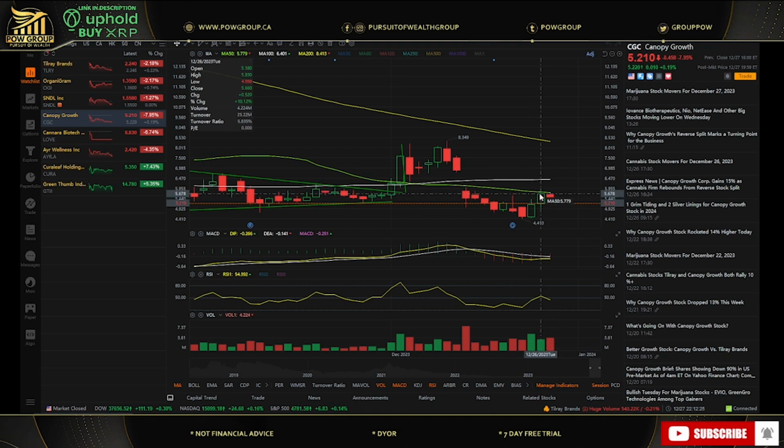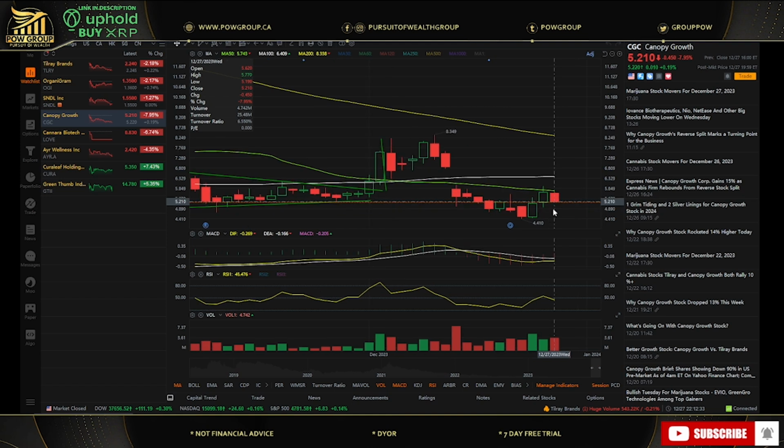We failed to close above it yesterday, and then today we closed near the low of the day, and we know that the S&P 500 is likely due for a healthy and major correction on the weekly time frame. We went from the lows there at 410 on SPX all the way up to basically all-time highs without even changing a weekly trend. We have no support, and like I said, we can see a pretty hefty pullback in the broader market. It would just be expected and healthy, but obviously that would create headwinds for MJ and CGC specifically, and it won't be immune to that market weakness.